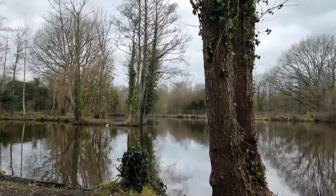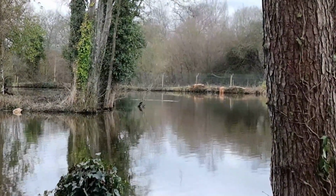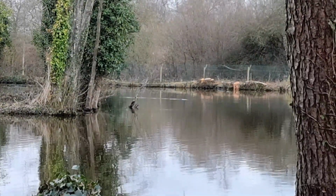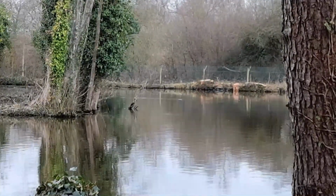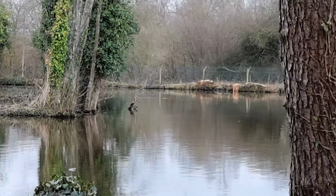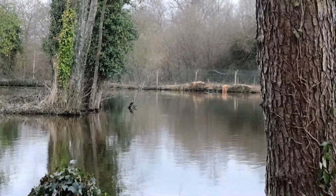It's a bit of a grey day at the moment over here, unfortunately, but you'll see there's a stump sticking out in the water. There it is. Now I'm hoping I'm about 3 foot in front of it, but you can never tell. I might even be 4 foot. That's not a problem. I don't want to be right next to it because that's just asking for trouble. Something just rolled around the other side because the ripple's coming out, so that's interesting to see.